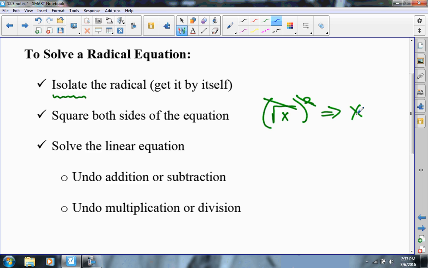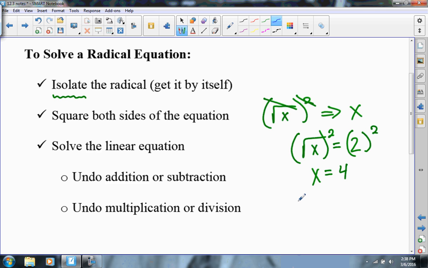And then we've done equations like this before in chapter 9, but we just saw something like the square root of x equals, I don't know, 2. And then we would square both sides, and we would get the x by itself, and then we would just get the answer. And that's all we did. But today there's going to be more stuff inside the radicand than just the x. It could be a more complicated linear expression.